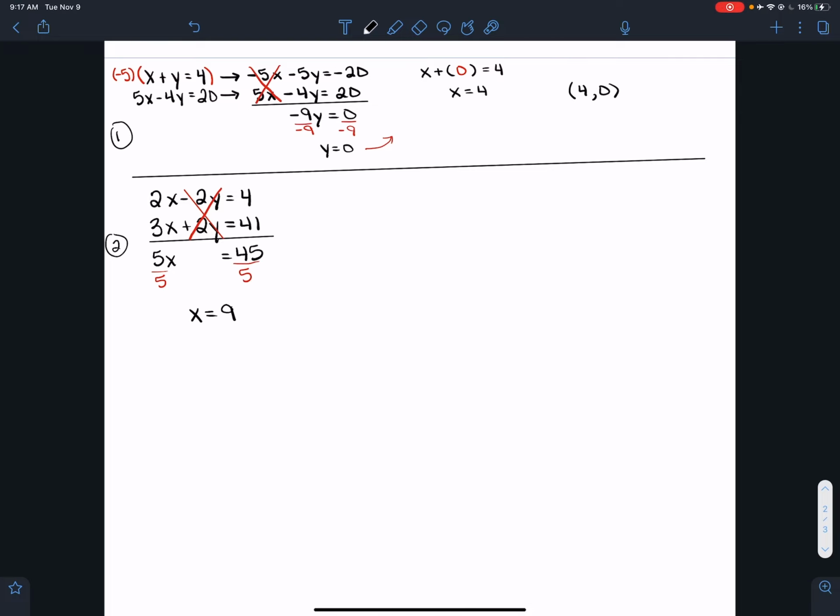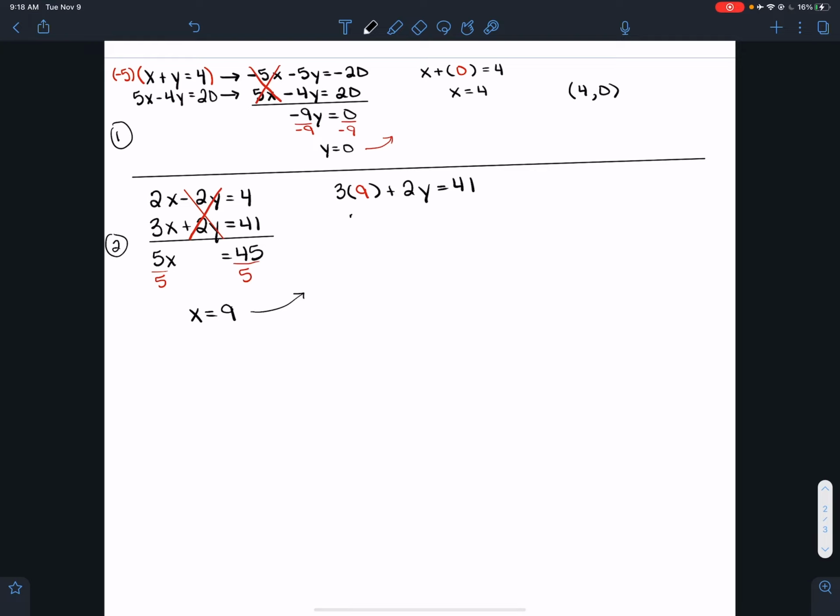Okay. Now we're going to take that value for x and we're going to substitute it into one of the original equations, whichever one you choose. In this case, I'm going to go ahead and go with 3x plus 2y equals 41. Okay, you can also do 2x minus 2y equals 4. I just like positive numbers, but 2x and 2y and 4 are also smaller values. So you just need to pick and choose which one you'd prefer to work with. Okay? Either way, we will get the same solution as long as our math is done correctly.